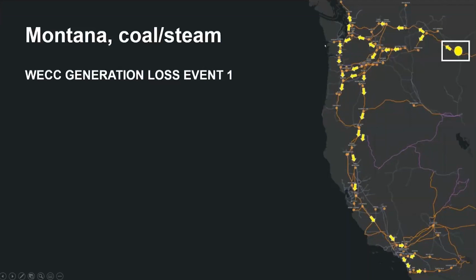Now, in each of these events, we do know the actual source event. So we can then determine, okay, for this event, that was a coal steam generation loss in the Montana area. We can see the closest PMU we had was located over here. And we can see by the arrows we're drawing that they show the propagation. So by propagation, we're measuring those waveforms that are coming through and taking the timestamp when we see that change. And so you can see how the event moves through the system, and it transitions and goes north towards Canada. It comes down, moves through the Western interconnection, and then out down here towards Mexico, and then back this direction. So you can see that that's the propagation.